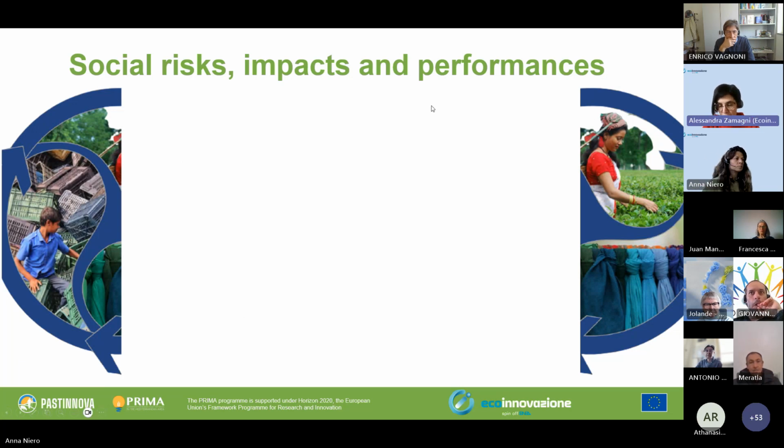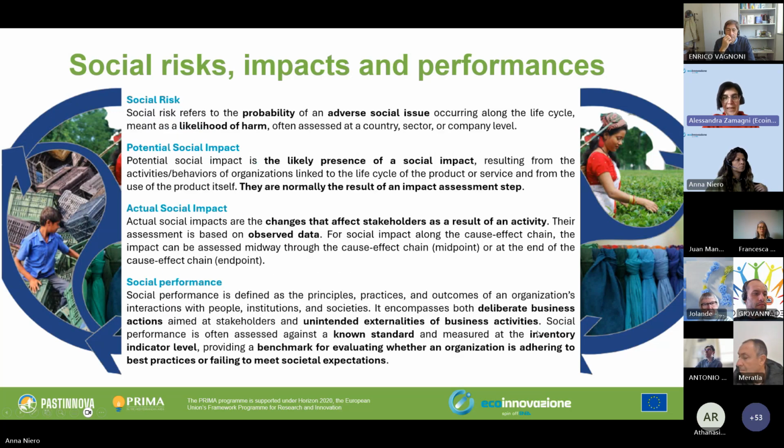I mentioned at the beginning that the social life cycle assessment methodology is able to assess social risks, social impacts, and social performances. So these are three different outcomes of the assessment that can be achieved by the application of the methodology. And I will try to explain a little bit more the differences among them. When we talk about a social risk, we refer to the likelihood that something harmful might happen along the value chain of our product system. So the risk assessment delivers information in terms of potential social hotspots, and the granularity at which we can highlight these potential hotspots could be at country level, sectoral level, or company level.